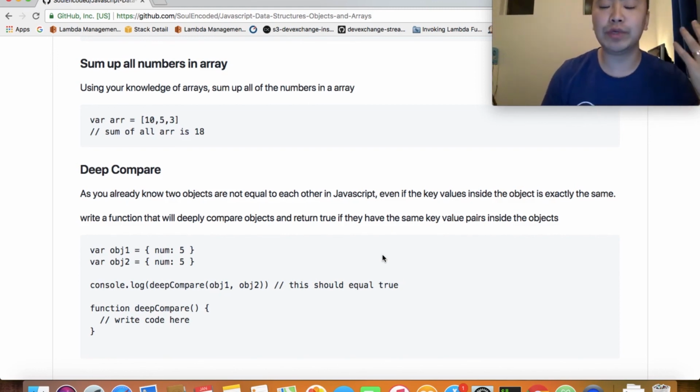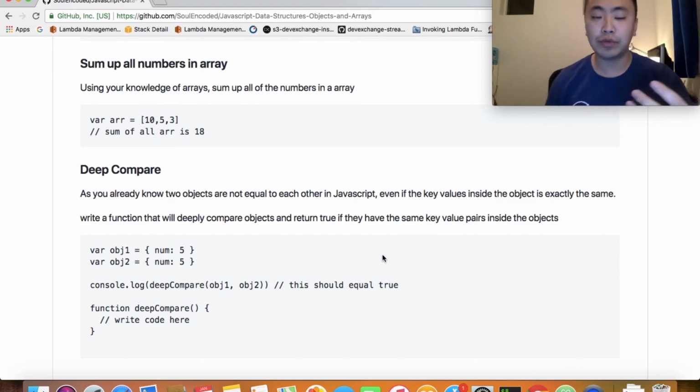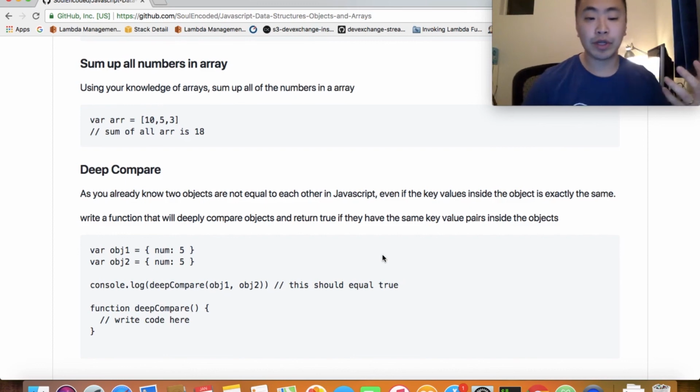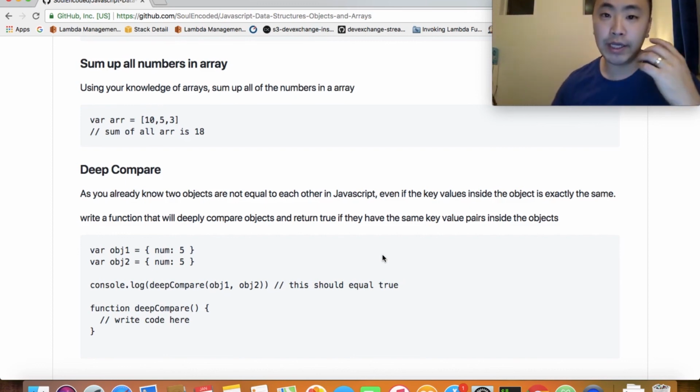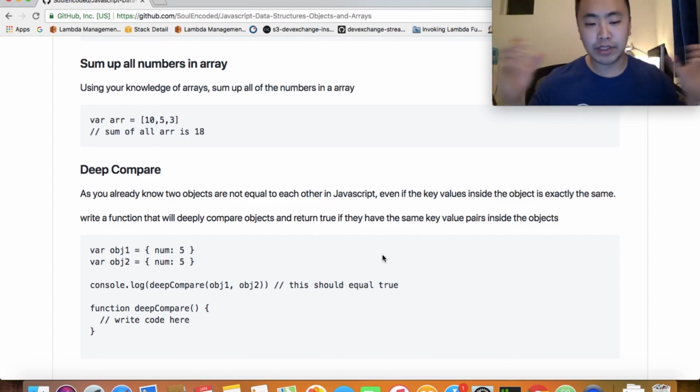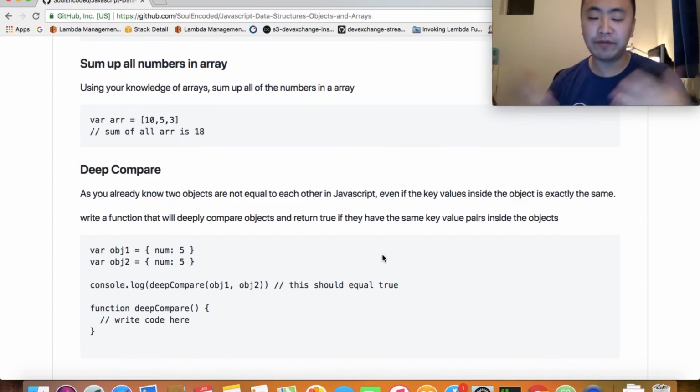The value will read false. When you do object1 triple equals object2, it'll be false. The reason why is in JavaScript, these objects are referencing different points in memory, and they're not really checking if the key values are the same. They just say, hey, it's different points in memory, they're different objects, they're different things.